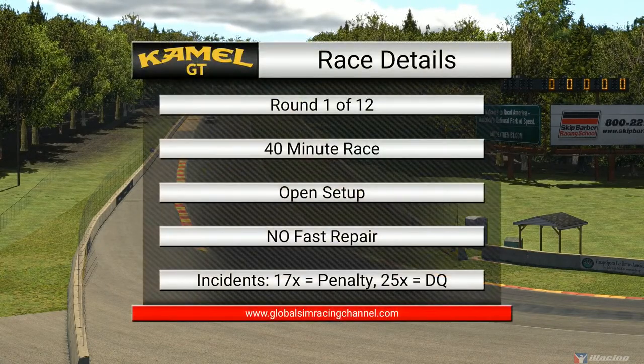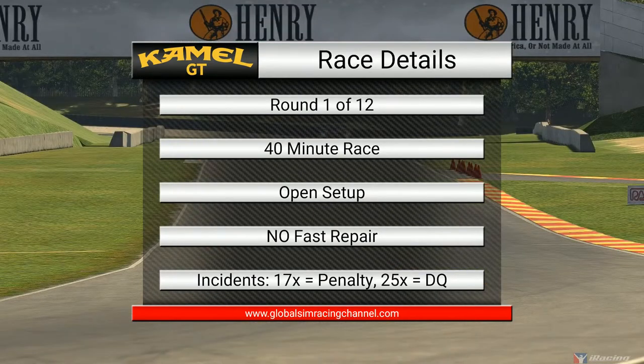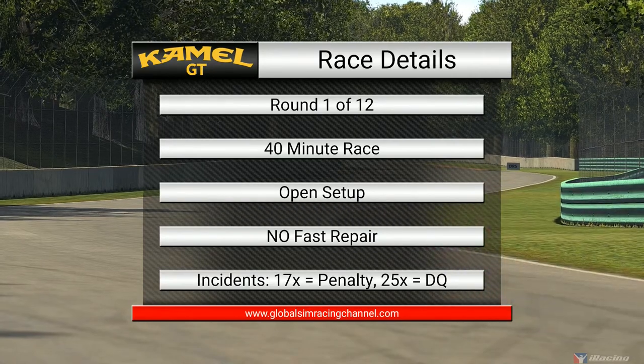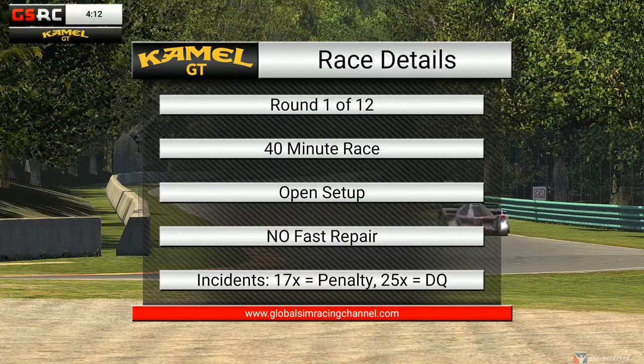So speaking of today, let's take a look at the race details. The opening round of a 12 race season, and it is a 40-minute sprint race for this series today. Open setup, as we said, drivers can't really use their old setups, at least in the Nissan.